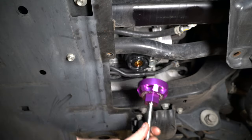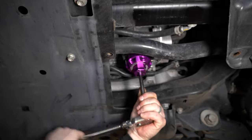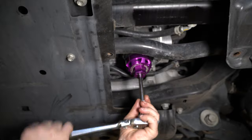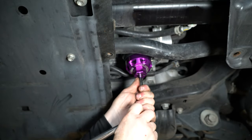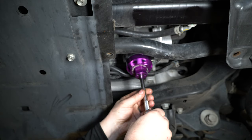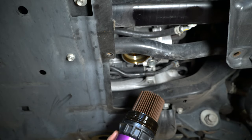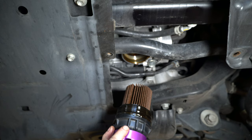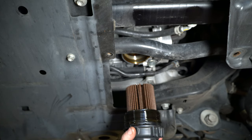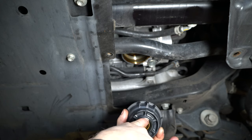You just stick an extension in it, it fits on the flutes, and you can take the whole cartridge out. Don't be surprised if you've got to use a really long wrench to get your filter off — a lot of places do not torque them properly and put them on way too tight, which makes them a nightmare to get off and risks breaking these ears or the flutes. So here's how it comes out: you've got the plastic housing, the filter, an O-ring here, and an O-ring here.